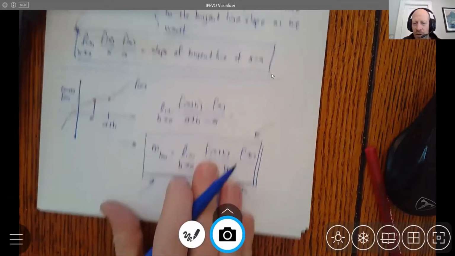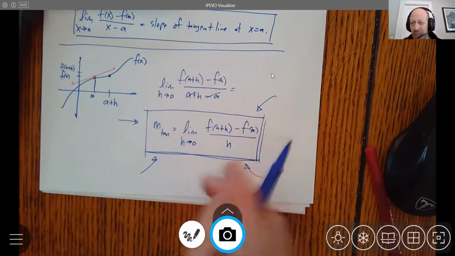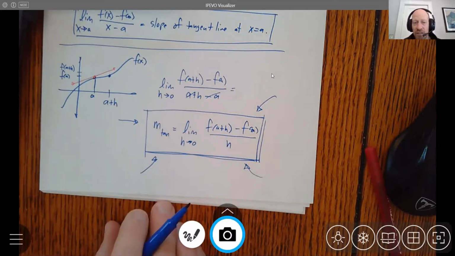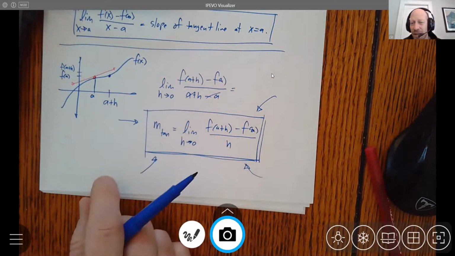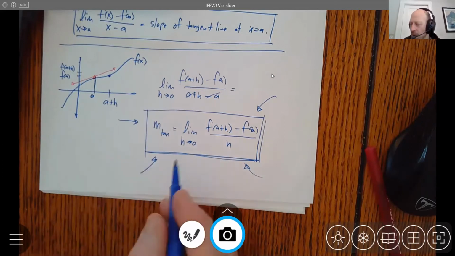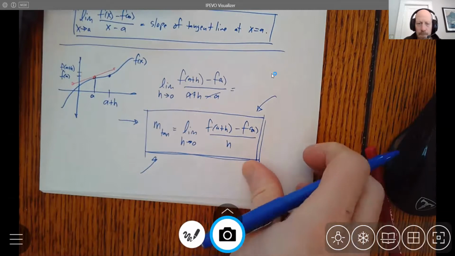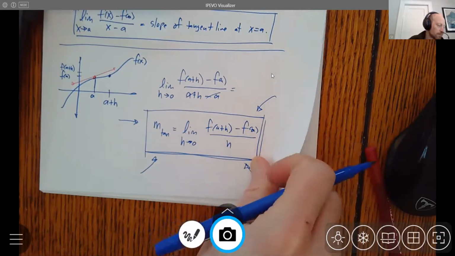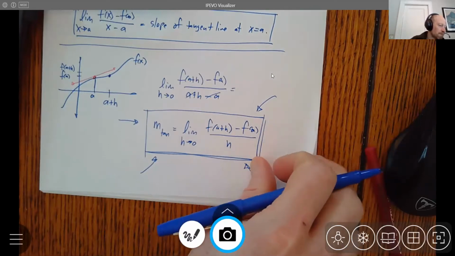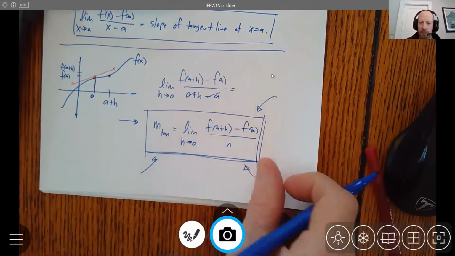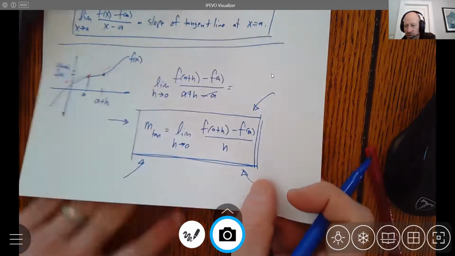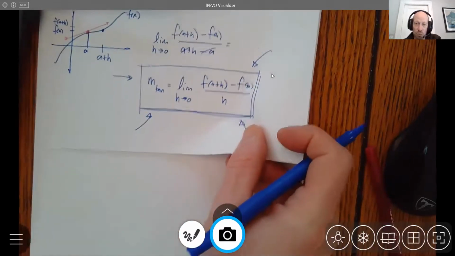But this turns out to be typically easier to actually do that limit. And it's the same thing. They're not anything different. I'm just redefining it to make it look a little different when I write it. Let's try one here and see what it does. It's one thing to see a definition, something else to see if it actually works.